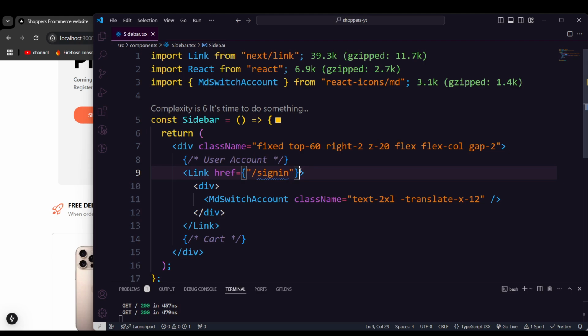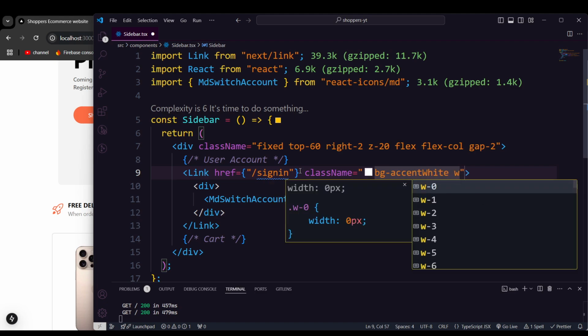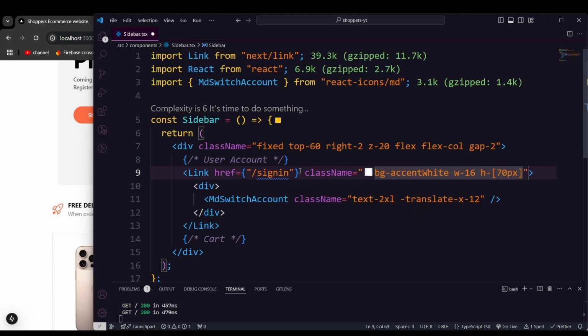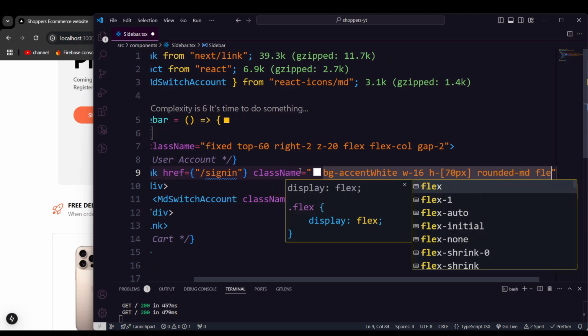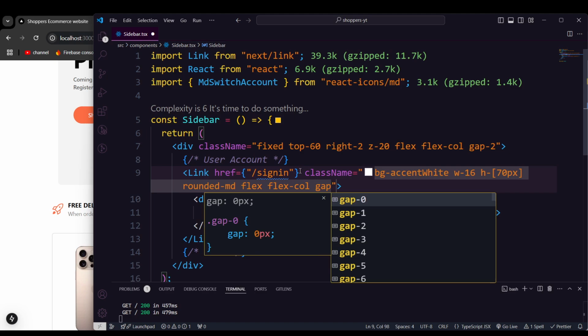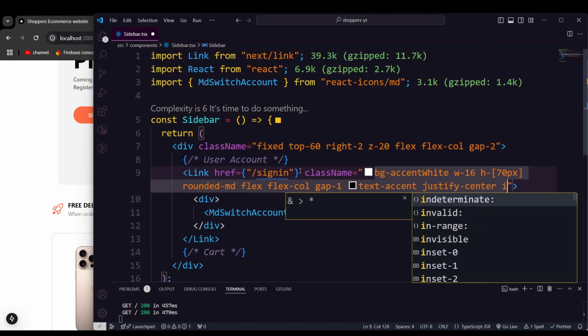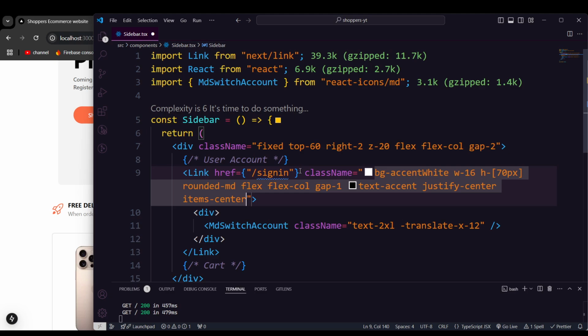For the link, let's make some class name over here. Background should be white, and I'm going to provide a width of 16 and a height of 70 pixels, the default height, and rounded should be md, flex, column, and let's provide a gap of 1. And after that, the text should be accent, justify center, items center, and of course it's a flex, right?